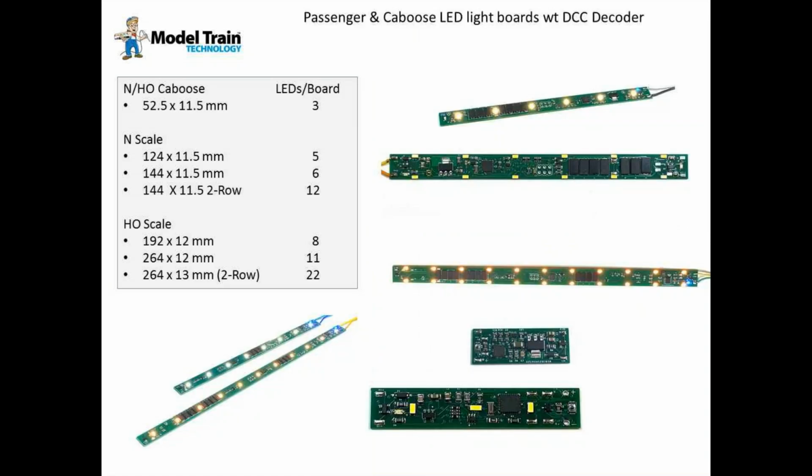So here's a composite picture of the different sizes of boards we manufacture. Note that we have a two-row board, double row, one for N and one for HO. These are used in sleeper cars where a light down the center does a poor job. Each scale has a standard size board and a short board. Shorts can be used for baggage cars and European models. We sell a caboose kit that's very popular that includes the board, an LED for lighting the cupola, rear lanterns, and our floating brass, which is used to pick up the electricity from the wheels.